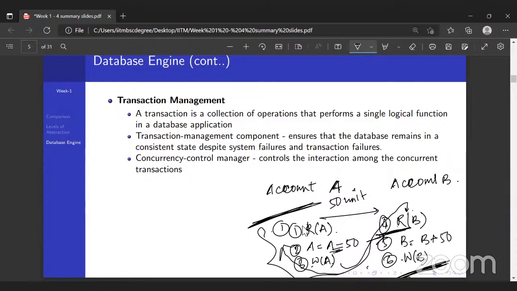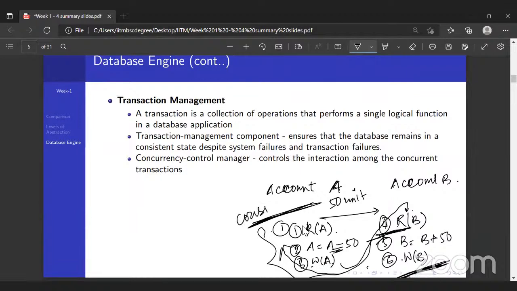But how will it be done, sir, if it crashes at some level? We will see this in the transaction and the money topic. This is a small topic I just wanted to give. You will learn it in week 10. Some methodology is there. We cannot understand that at this level.